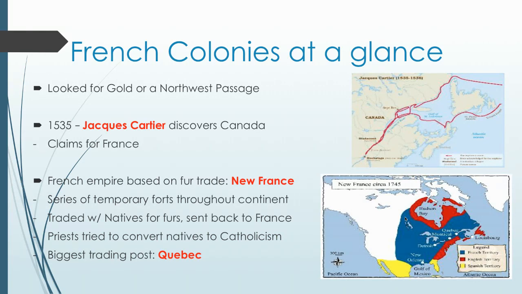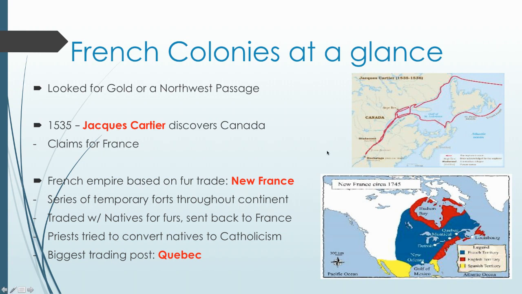And it's going to start, first of all, these countries are aware that North America is there. They know from Spanish and Portuguese maps that there is land here. And all three, the Dutch, the French, and the English, are looking for something called the Northwest Passage. And the Northwest Passage, we actually missed this during the year, so I want to make this clear. The Northwest Passage is a route through or around the Americas to Asia. It doesn't exist, but they're looking for it. They're looking for a route through or around the Americas to Asia.